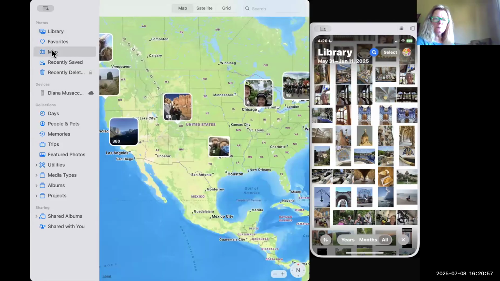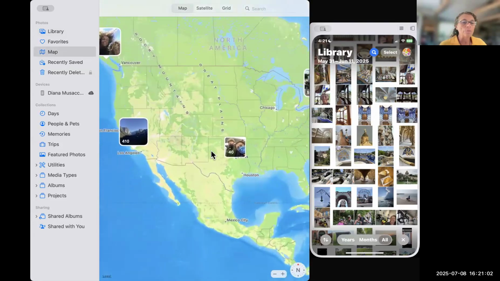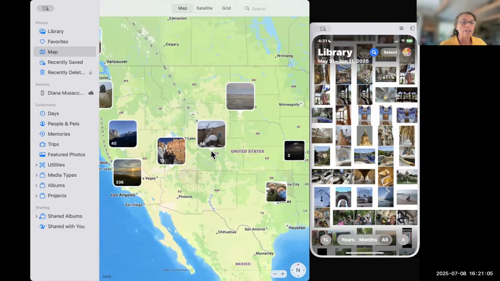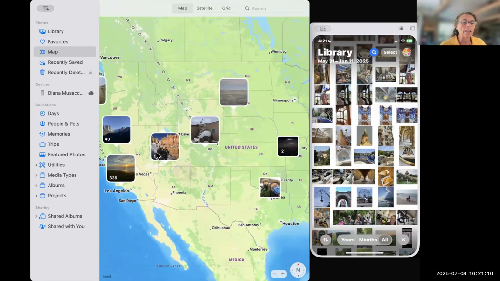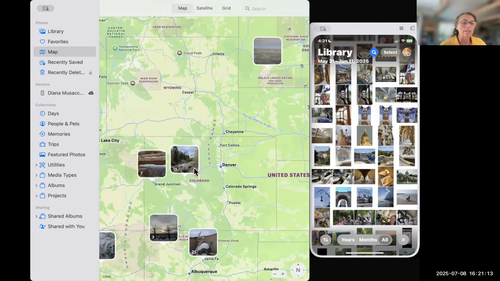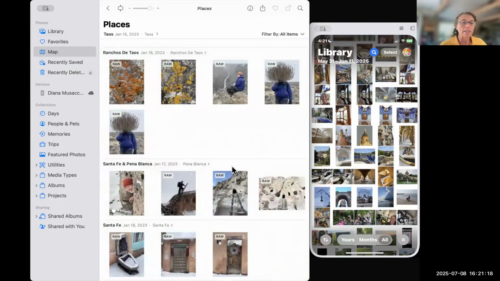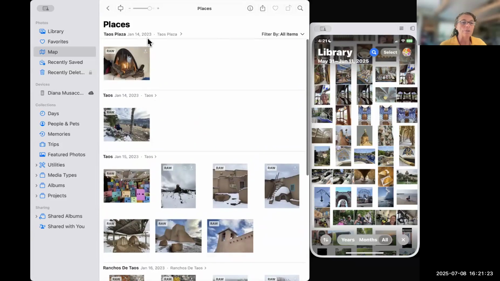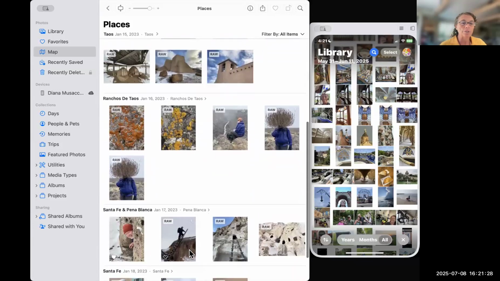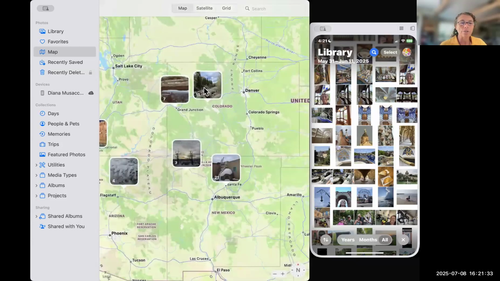So if I click on my maps right now, any photo that has a location tag, I can find somewhere in this map by location. So say that I'm looking for all the photos that I took when I was on my Southwest trip, and say that when I was in Taos, then I click on the map and boom, out of all my photos, and I've been there a few times, I have photos from this trip. Well, I guess these are all from the 2023 trip, but I have other photos of other places that I've gone a few times.